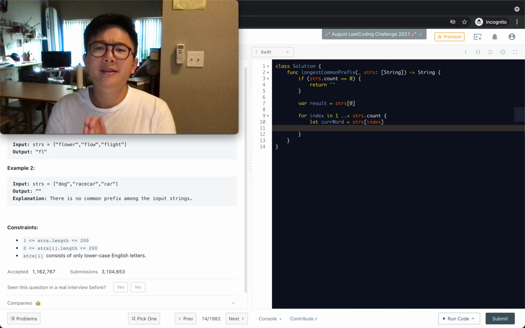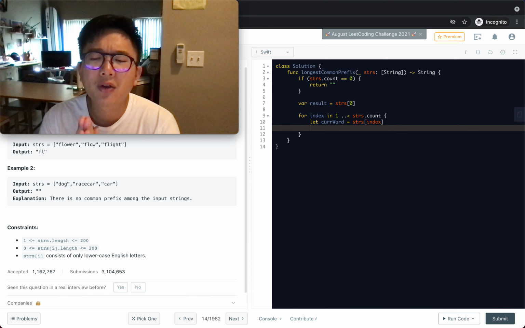Now, since we are comparing one character by one character, it is not guaranteed that the lengths of both words will be the same.